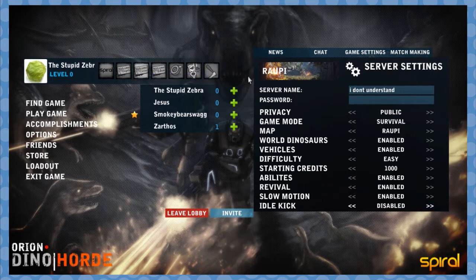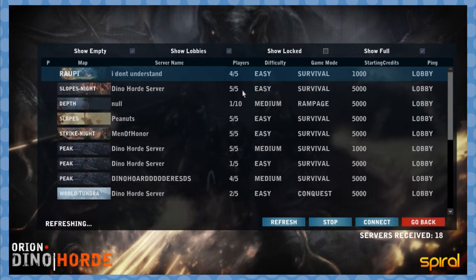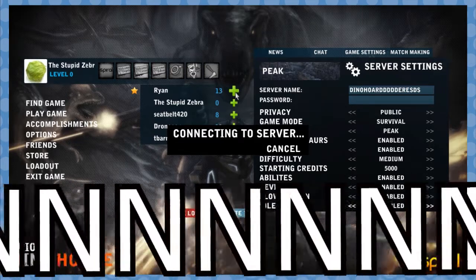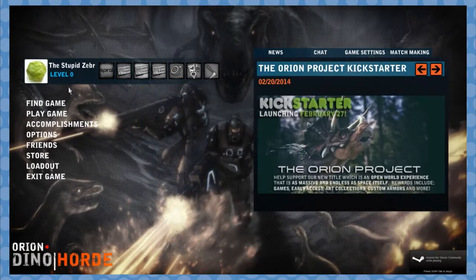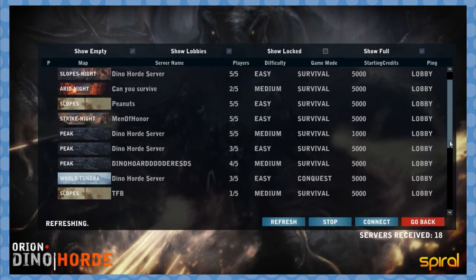If you mouse over it, it doesn't really tell us anything, but here's our server list, and it looks like this guy's the one in charge. And he's not starting the game, so I'm going to leave and try to get into the action a little bit faster with a different server. Let's go to this medium level. Connecting to server, and it crashed. But we're back, and we're going to try one more time.